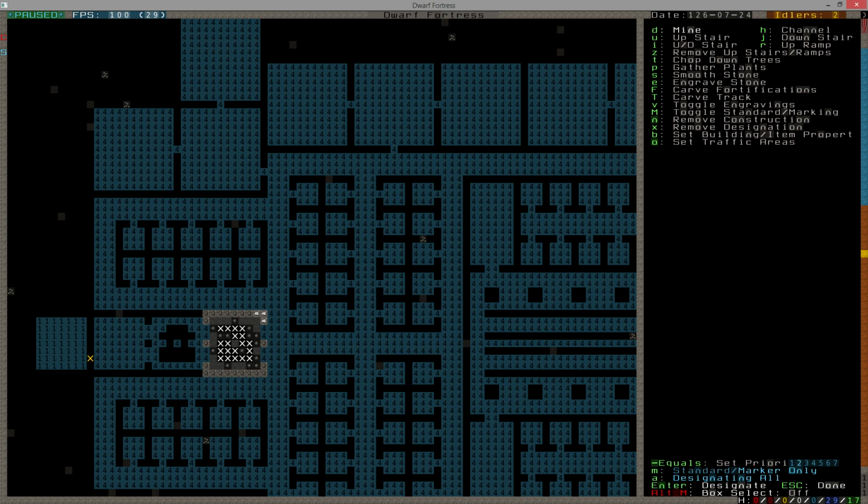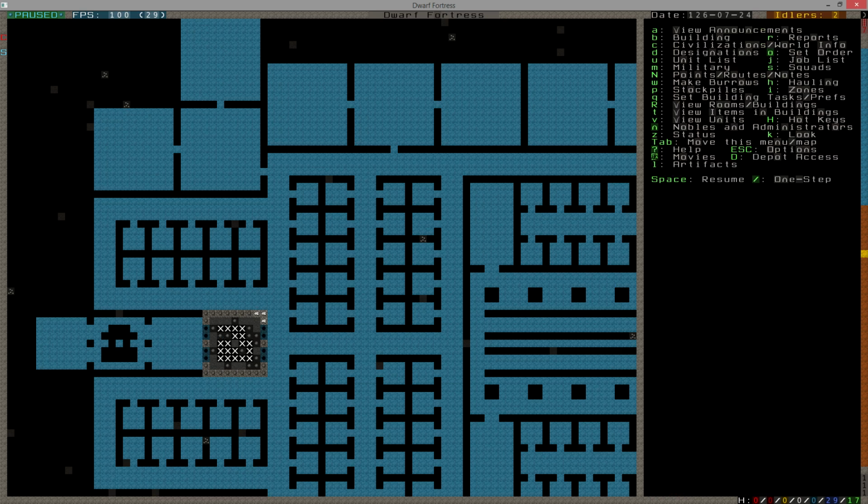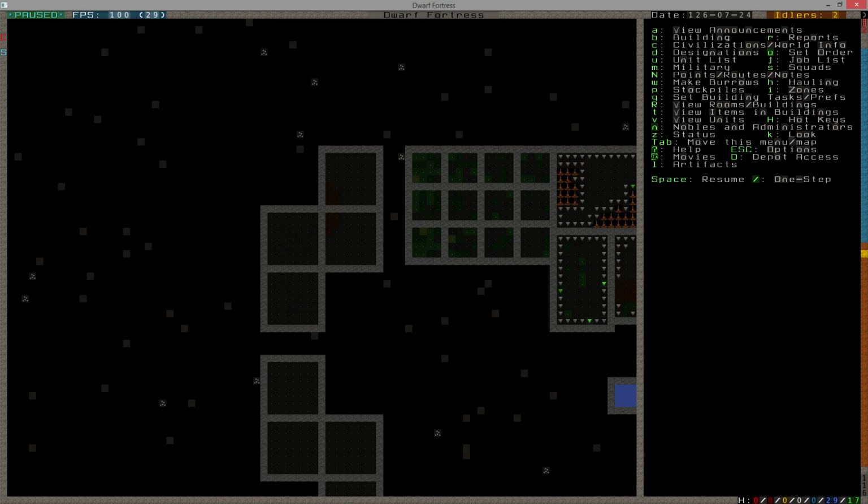Something like this. This should be level 4. I don't need it to be level 1. And then let's remove the designation. That's not where I want to remove. There we go. And then designate. So this will be bucket storage, this will be the well, and this will be a statue garden of some kind. But definitely want to get at least one of my wells up and running.